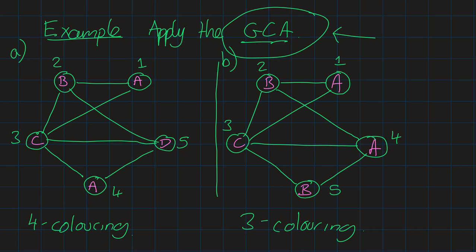It's very nice that they know a more efficient way, but if I say apply the greedy coloring algorithm, then I expect you to actually apply the algorithm. Even if it doesn't give you the most efficient result, I want to see that you can implement this algorithm. So even though it doesn't always give you the most efficient result, it's still a useful algorithm, and you need to know how to do it. That's the end of this example, and that's the end of this video.